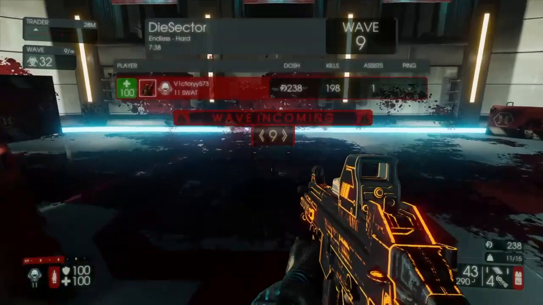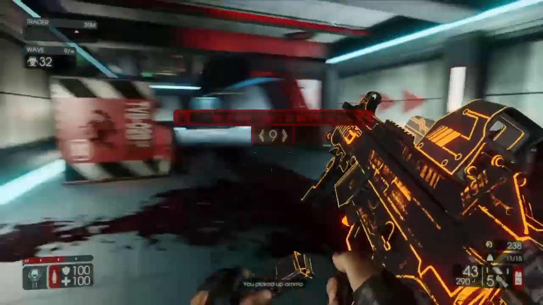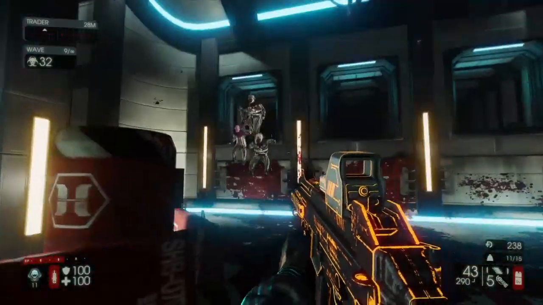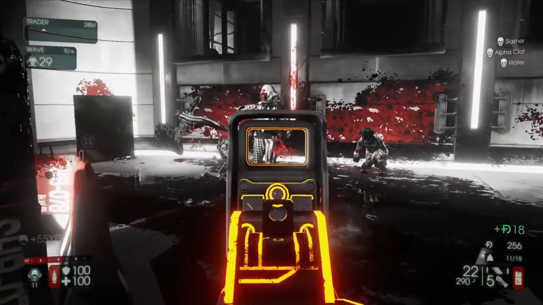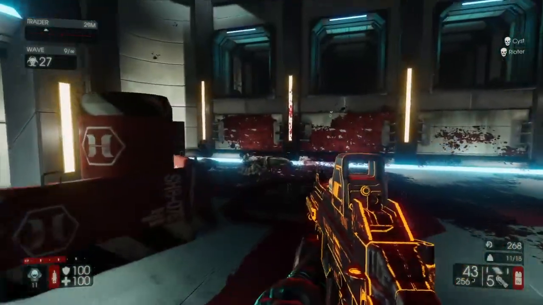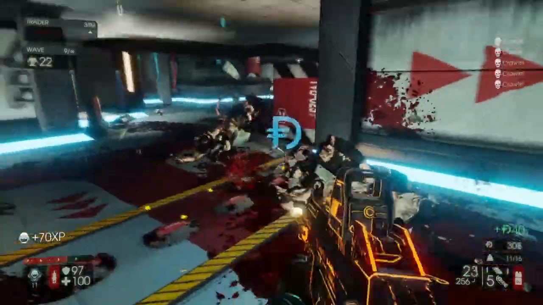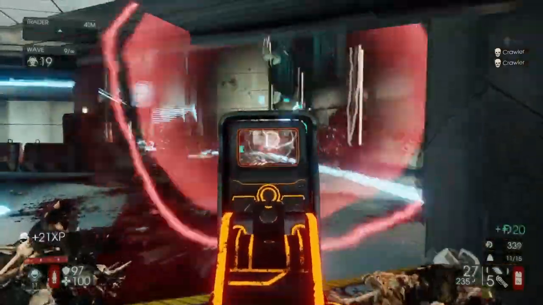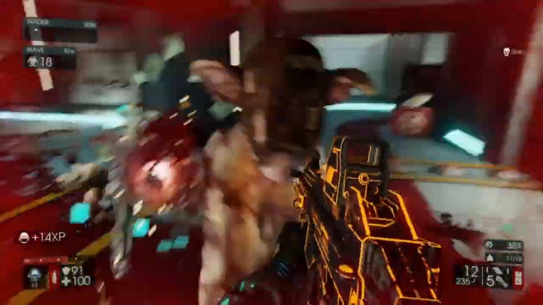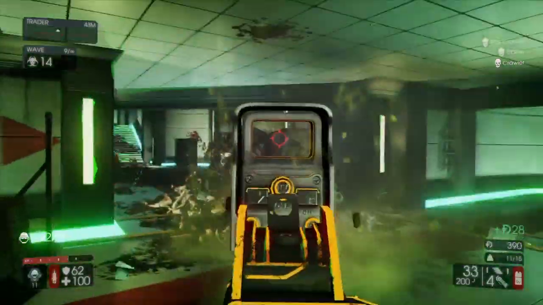Wave 9. As long as this doesn't take me a while, we should be able to do it in 10 minutes. Like I said, it should take between 10 to 12 minutes. You should get roughly 6,000 to 7,000 XP, between 6 to 8. I think it was 7,000 XP in 15 minutes, so we're slowing it down by an extra 5 minutes. We'll take that.